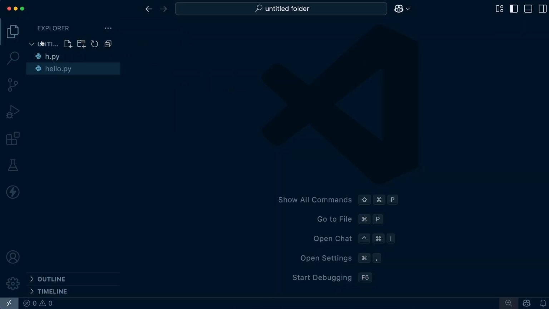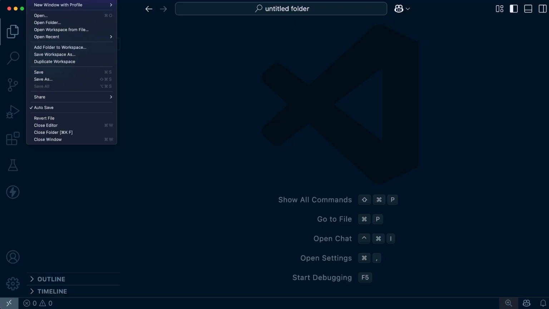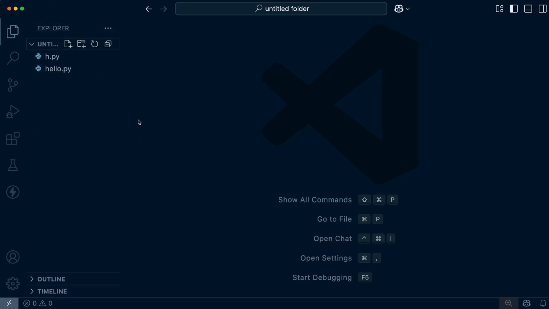Now, sometimes when you open up Visual Studio Code, it will open up to the last point in which you were developing. So it will show you the files and folders and basically take you to where you left when you closed Visual Studio Code. Now, sometimes you don't want that to happen and you want to open up a new project, in which case you can simply go to File and then Open Folder. And then that will enable you to select your new project folder, and then that will then be your project you're currently working on in Visual Studio Code. So typically you would download the source code connected to a module, extract it, and then go to File and Open Folder, and that would then open the code up in Visual Studio Code.